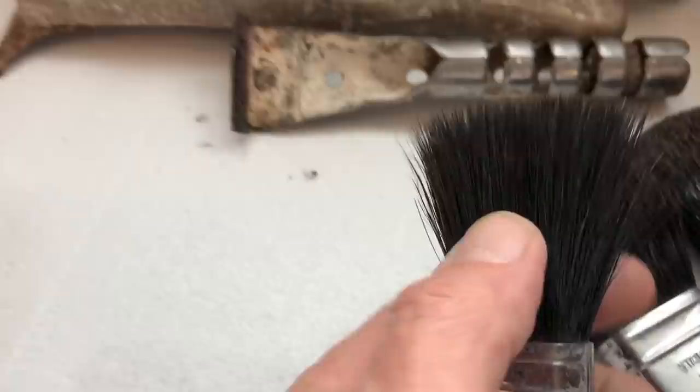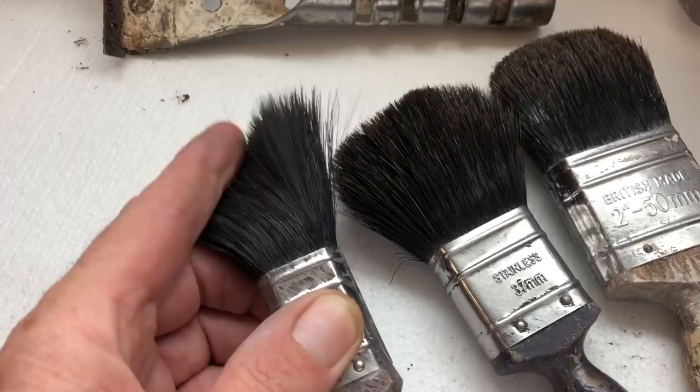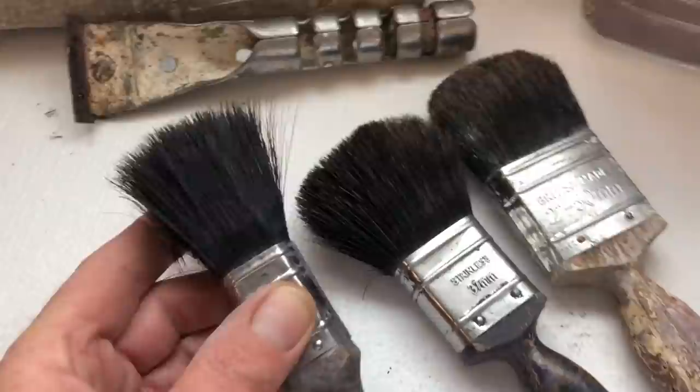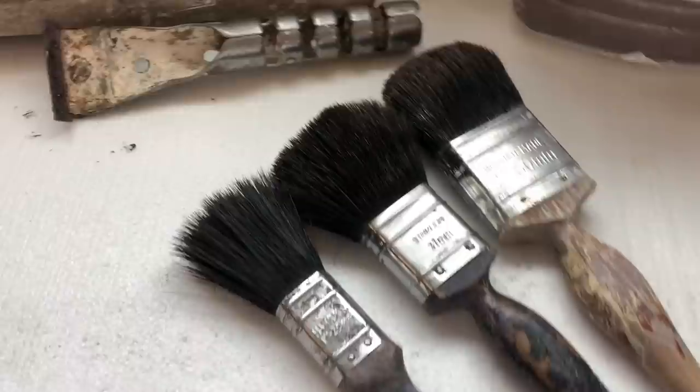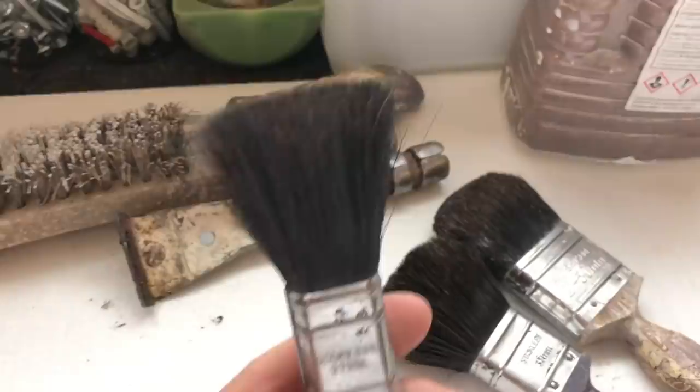Yeah, and as you can see, the inch brush has come up lovely. What I would recommend is using these in something like acrylic primer undercoat or an emulsion for a start, and then wash them out before you even think about putting them in a finished gloss or satin. You can't use these straight into a finished paint. They want using in a water-based emulsion or acca, like I just said. But that one turned out all right. It's fairly clean, that is.